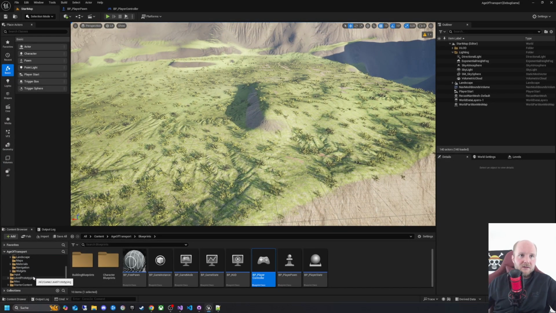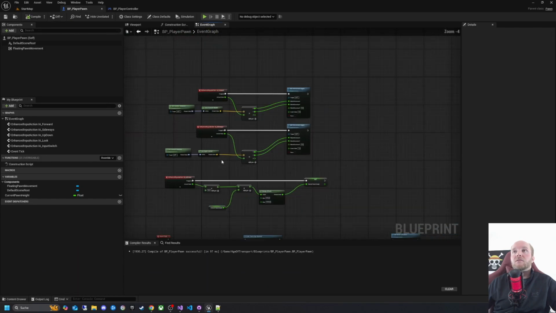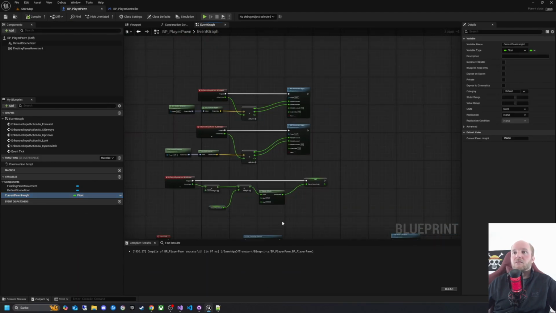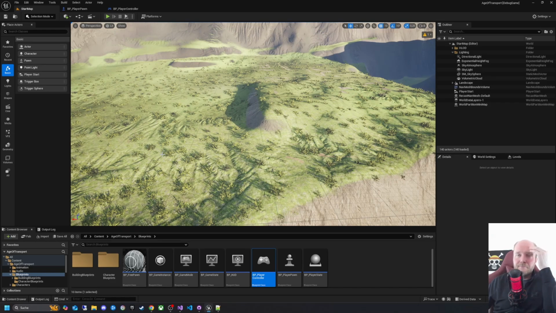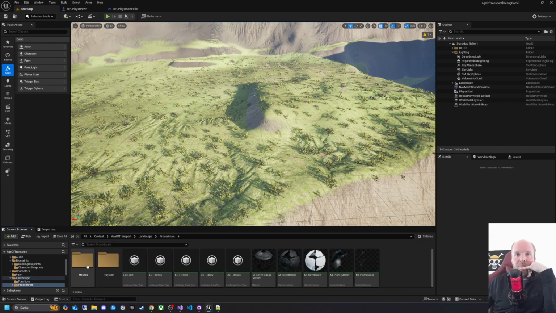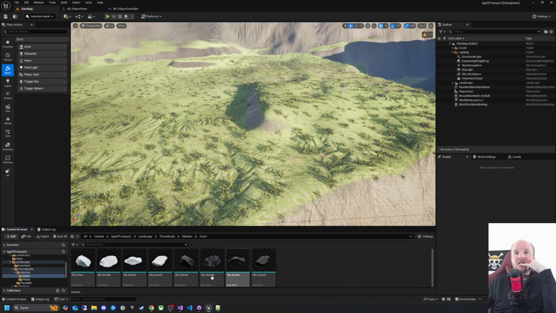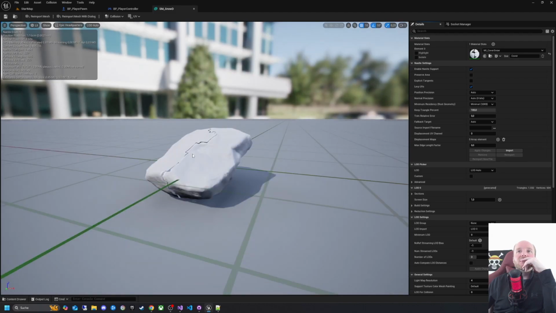Let's see. Let's check the meshes first. So this mesh is fine.